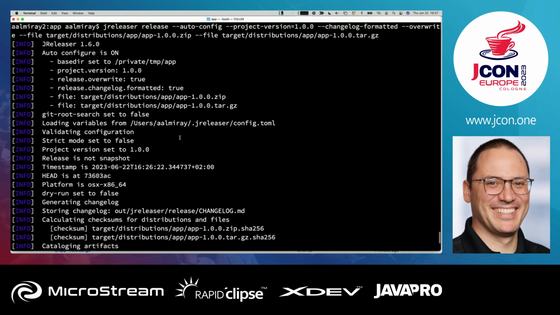But if you look here into the text here, it loads variables from a given configuration file, for which there are different formats. I chose TOML just because it allows me to have multi-line values in a much easier way than using YAML, JSON, or properties. And it's in this file that I have my GitHub token configured. And in this file you could put additional secrets, or you could put them in environmental variables. JReleaser will eventually find it.